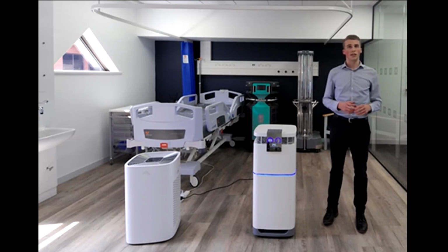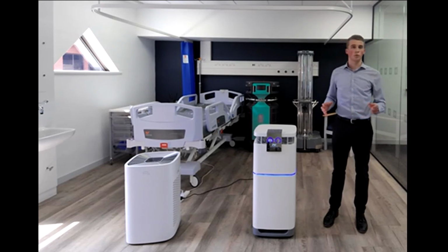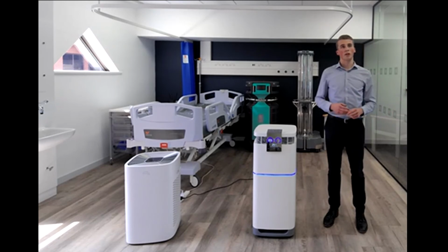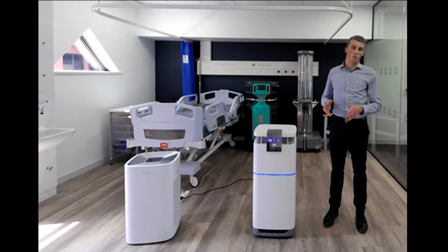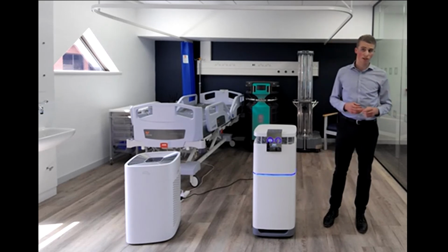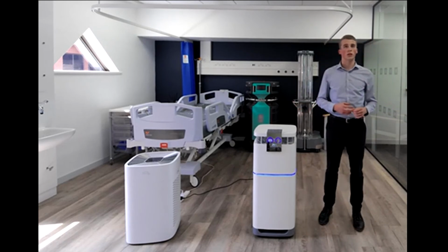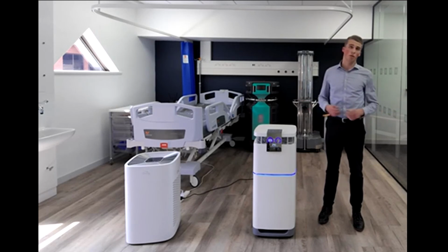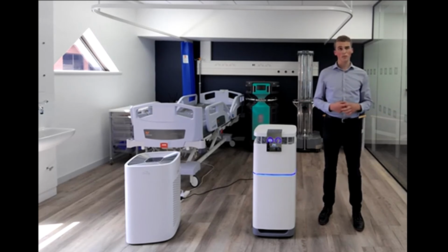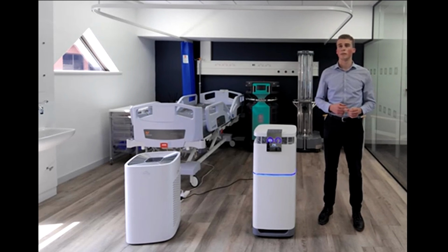However, essentially, we're looking for areas in the room where the system can be placed and it's not going to obstruct the movement in that area. So it needs to be out of the main walkways and the key areas where there'll be movement and equipment placed, but we also want to ensure that they're evenly placed around the room to maximise the chance for that full airflow around the environment. Obviously, they are mobile systems, so we can be flexible in our approach when we're deploying them.